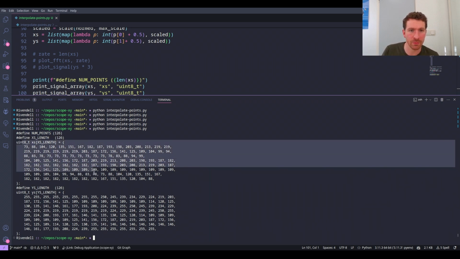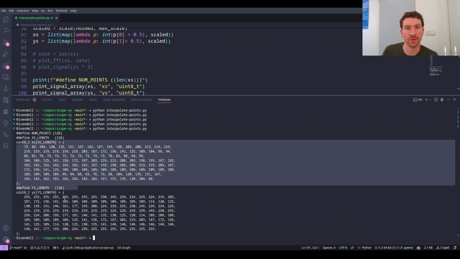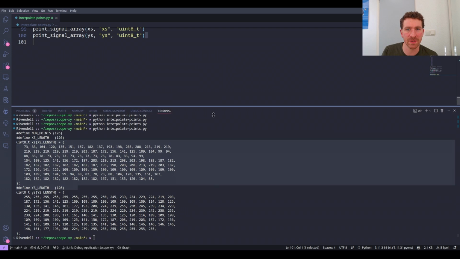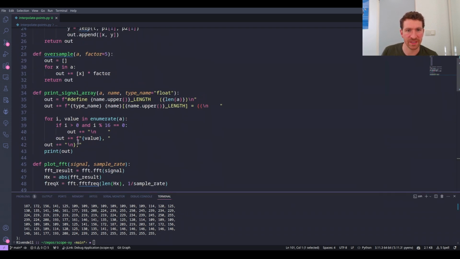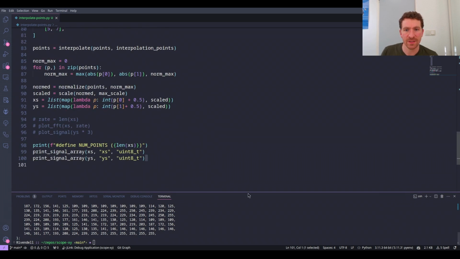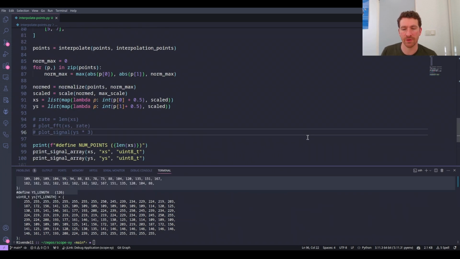And here is a uint8 array of all of the values. And these are just some simple Python stuff to actually generate this text. So this is what we would go and paste into the firmware. Right, now what we're going to do is we're actually going to write the firmware. So we're going to set up the timers, we're going to build all of this, and we're going to see this thing work with a static image. So that's the next step, and then we're going to get to the animation after that.